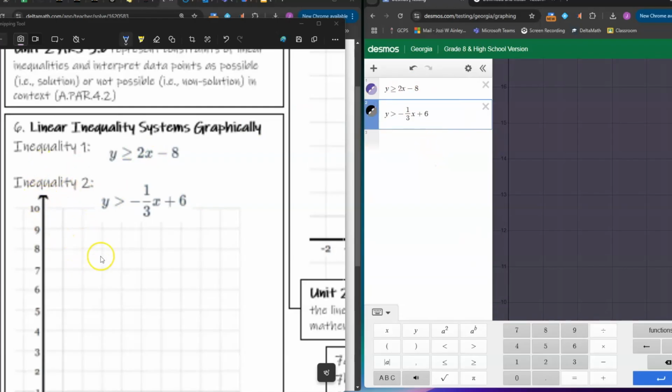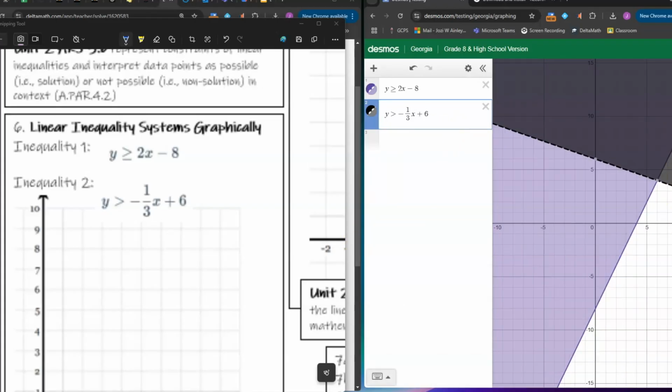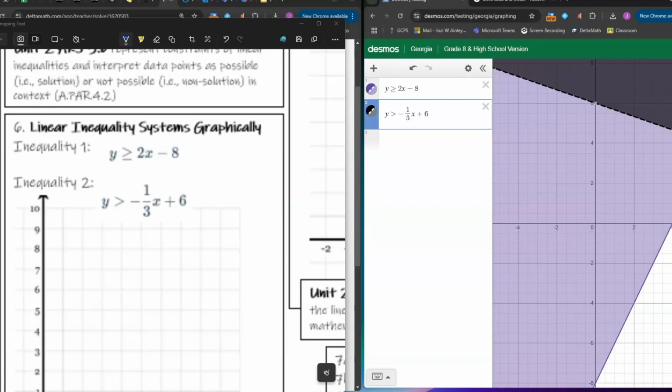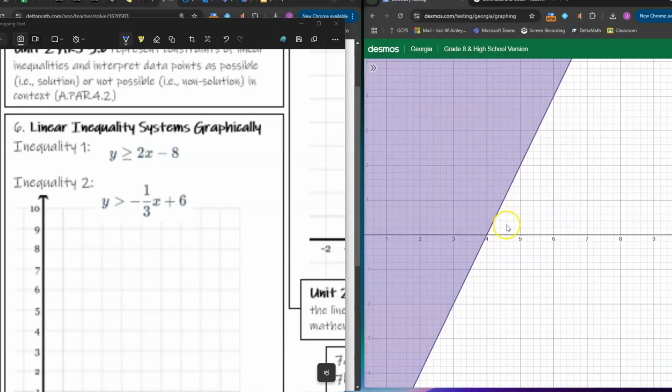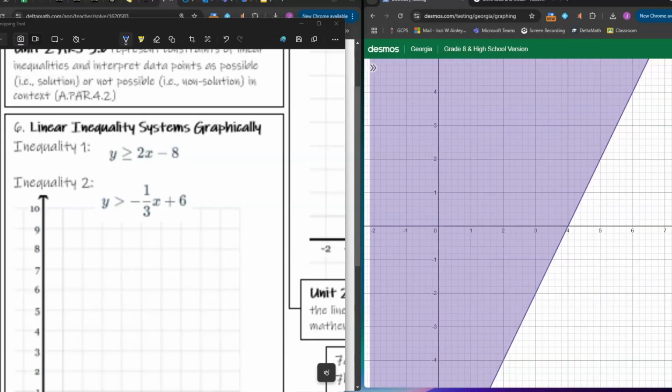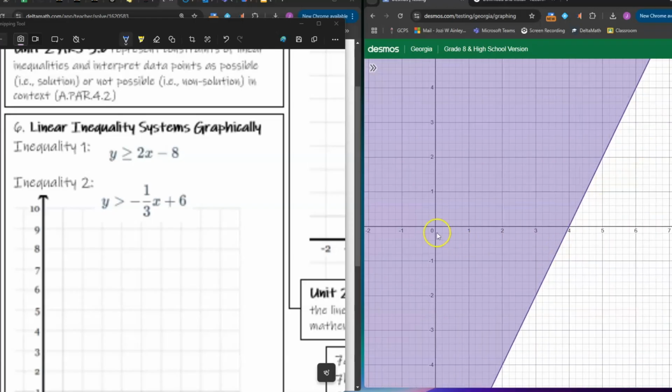So we have two inequalities. We're going to put them on this graph right here and then shade it. And right now it looks like a hot mess. So I'm going to press home for it to kind of zoom out. If that doesn't work, just zoom out and zoom in. All right, so I need to focus on numbers that are less than, and I'm going to hide the second inequality so I can see. And then I'm going to zoom out till it's going up by 1, not by 2, 4, 6, or anything else, going up by 1. I'm going to check the intercepts because that's the fastest way to check.